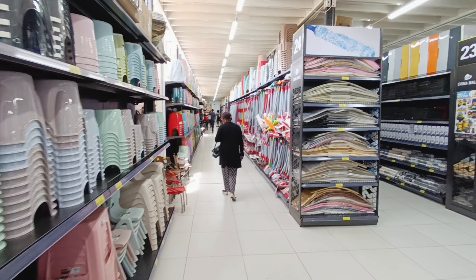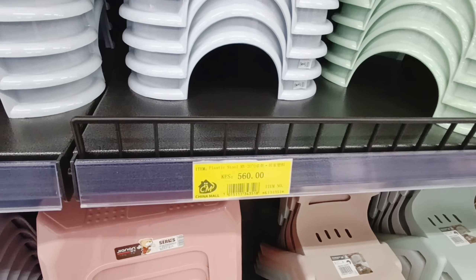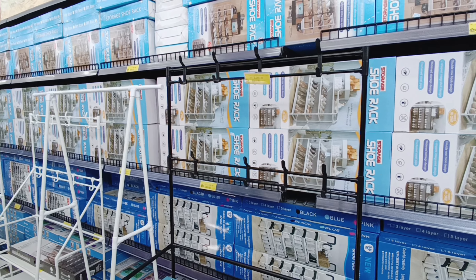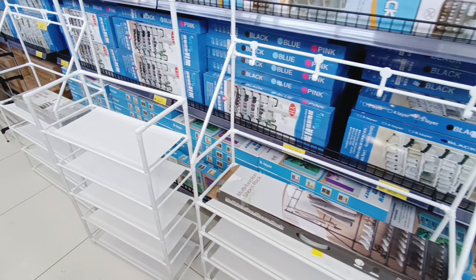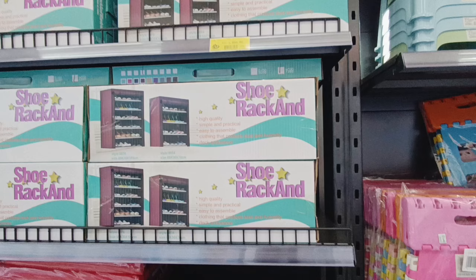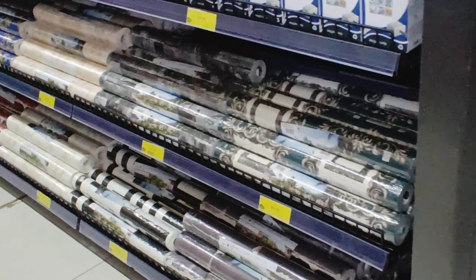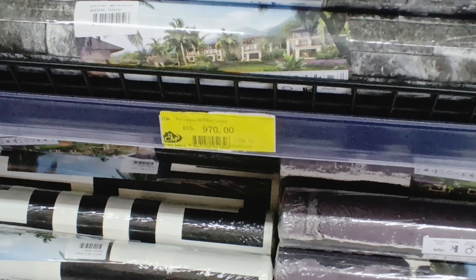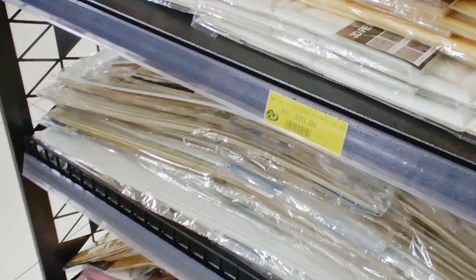Moving on, I see they have plastic wares like stools and chairs — they're really cute and the quality is great. They also have shoe racks, and there's something like a closet of sorts for 2280 shillings where you can put your shoes, clothes, or bags. Very convenient especially for people who live in small spaces. They also have wallpapers — very affordable — and the adhesive for putting wallpaper on the wall.